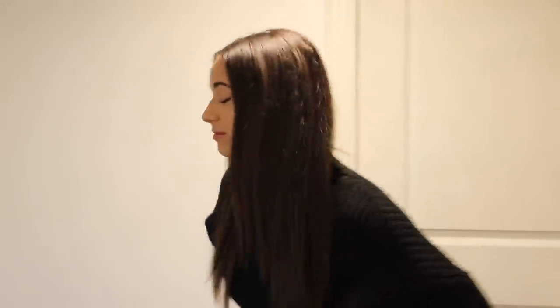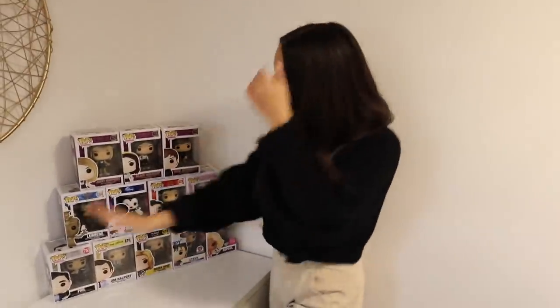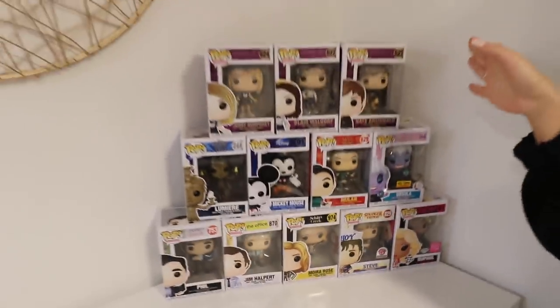Before we actually show off the boxed figures, I wanted to do a little bit of research on how much the Hello Kitty is worth. In box it's worth about $140. Here are all of your boxed pops. They actually look pretty good. I love the setup. And the rows actually make sense — they're organized by shows and Disney. And then this is also a show, but it's my Gossip Girl set.